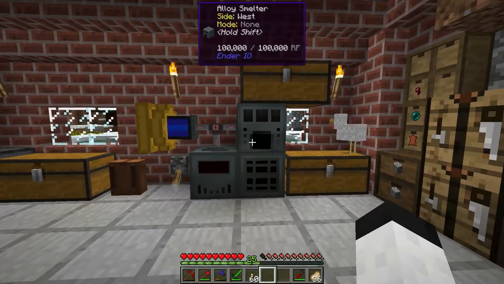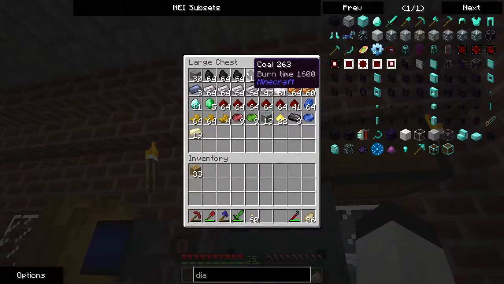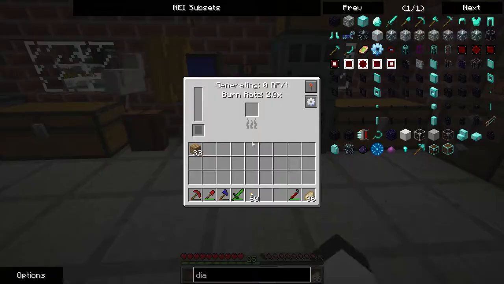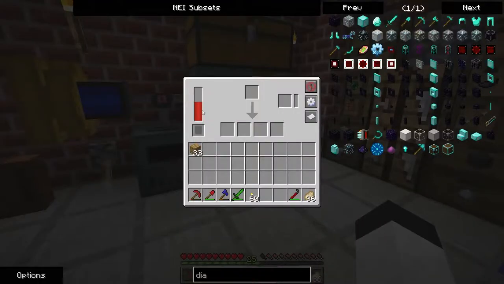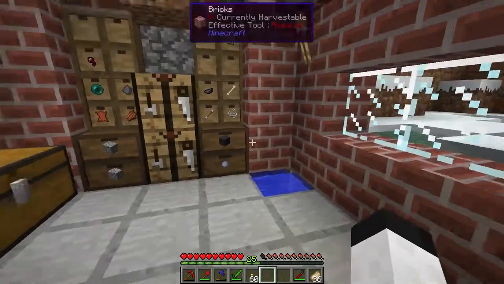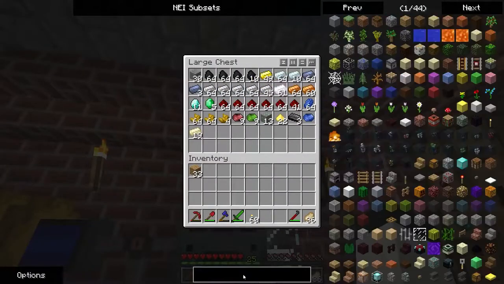So, this comes down to, do I build a synthesizer and try to recover my diamond? Which is possible. It should take roughly a stack and a half of coal to do that, but it's also going to take a good bit of RF. And this is empty, because it's the only thing powering this. So, yeah. I do have a good bit of iron, though, so I can do that.